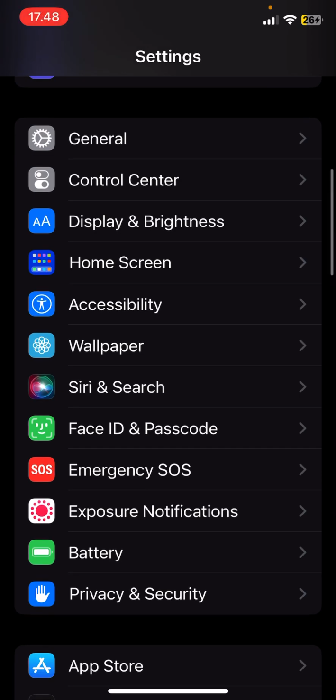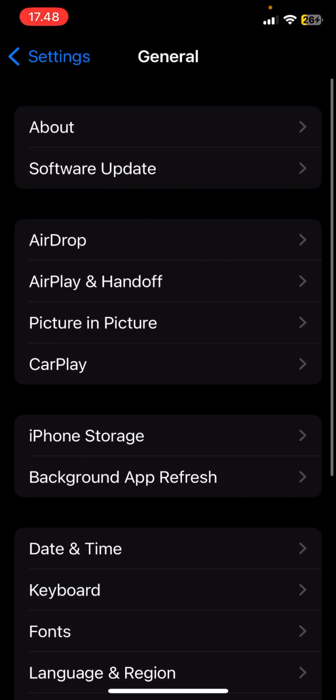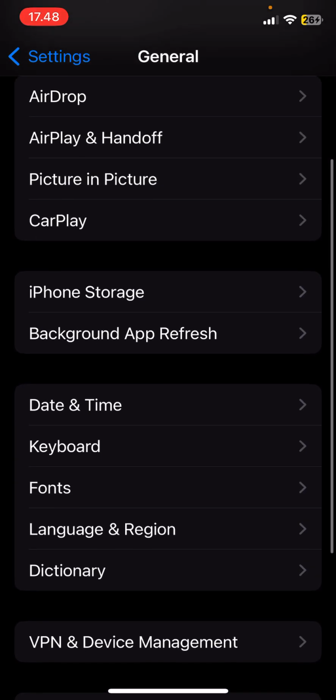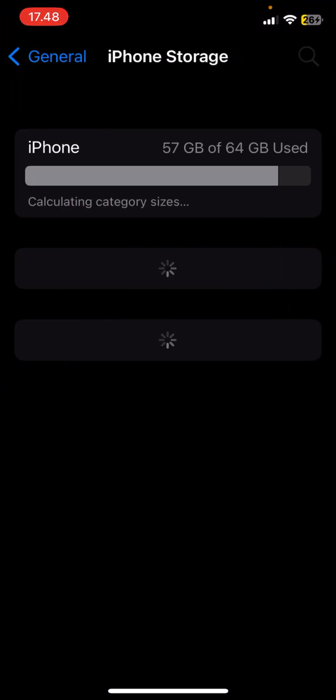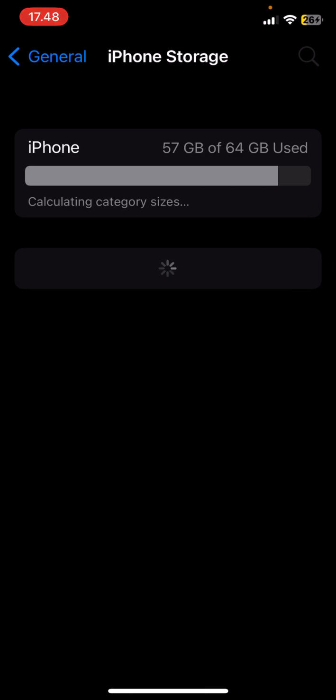and you are going to go to general, go to iPhone storage. I don't even know if I have the music app, but you're going to offload your app.